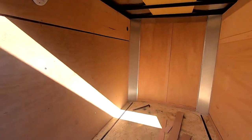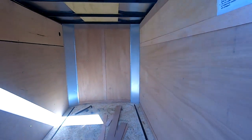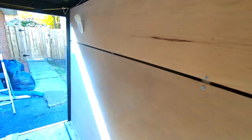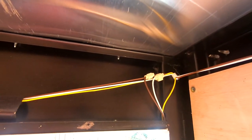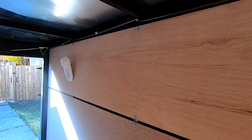Here's the trailer — just a little 5x8, nothing fancy. There's no side door, just a single barn door. Taking off some trim, I can see the holes for the vents in the walls have not been sealed at all. The fasteners going through the enclosure haven't been sealed either. You can see the roof rack self-tappers going through with no sealant, so I'm probably going to have to take every single screw out and reseal them. Same with the lights — the wire just goes right through. I'm going to take this apart, insulate it all, and make sure this thing is watertight. I'm just starting to pull it apart so I can get some measurements to figure out how much insulation I need.